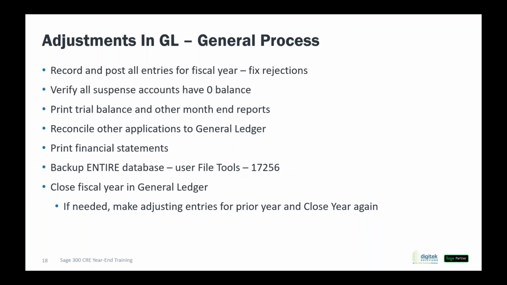Print your trial balance and you have your month-end report. You're reconciling your other applications to GL. You're running an AP open invoices report. You're running an open receivables report. You're running maybe your job cost WIP reports. You're validating all those against your general ledger. You're printing your financial statements. We typically tell you to back up your database prior to running these closed fiscal years and closed months. Okay?